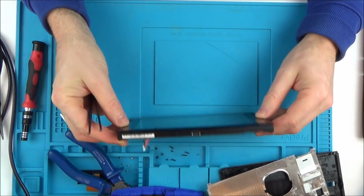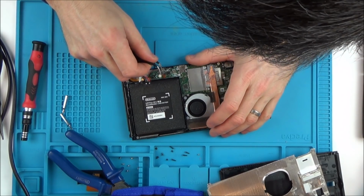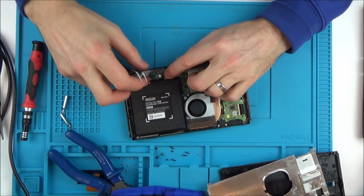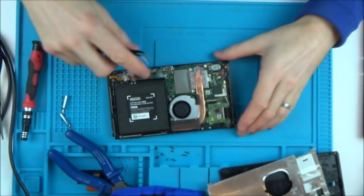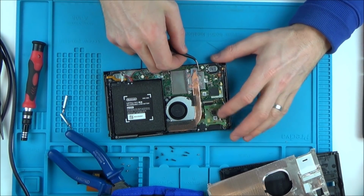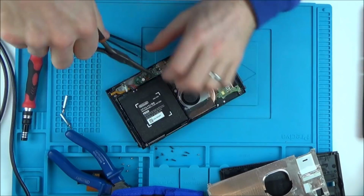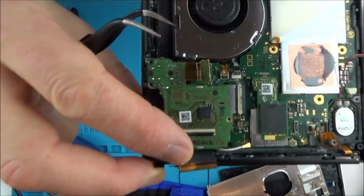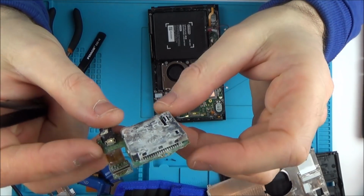And would the screen or anything be salvageable on this? It's unlikely. Well, let's see if I can take off any of these connectors. Yeah, look at that. So that's not going to work. I can probably reuse this speaker. Nicely done. Looks like it's been under the sea for a while.